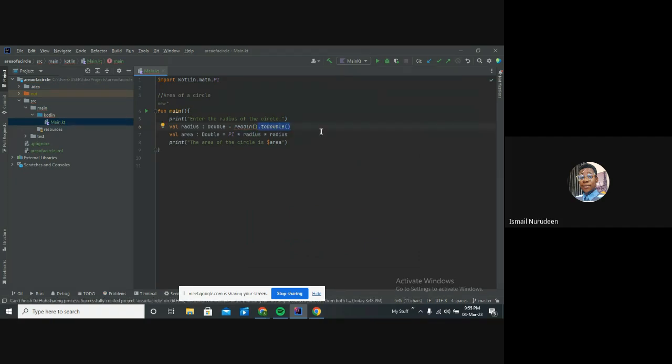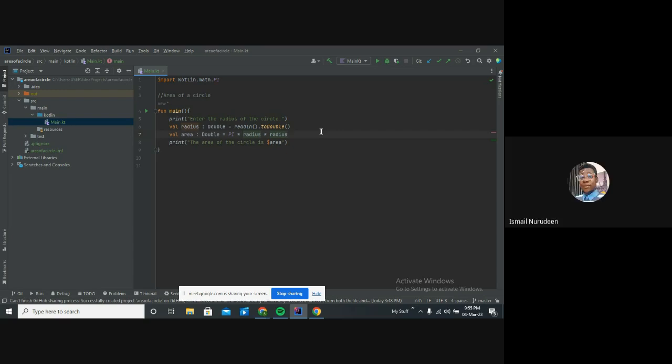Yeah, Molara, go on, please. Okay, so I think I know why you had to put the double there. It's because you want to convert the user's input to a double, right? Okay, yeah, that is correct. So Adrian, you can also unmute your mic and speak.